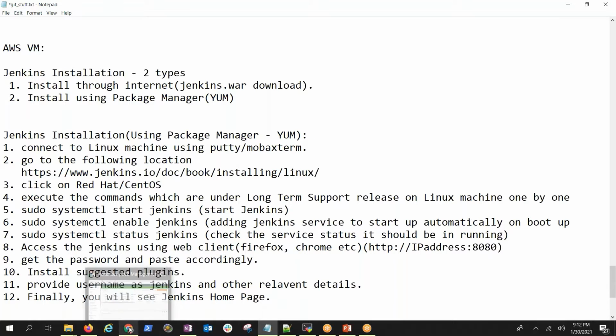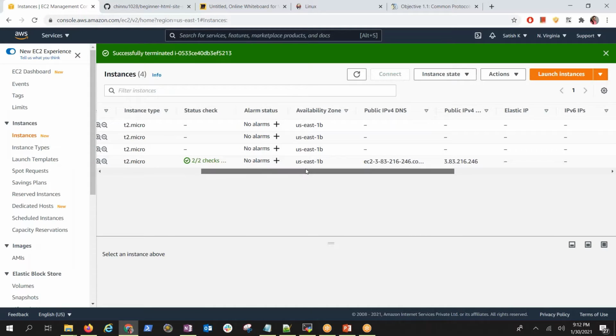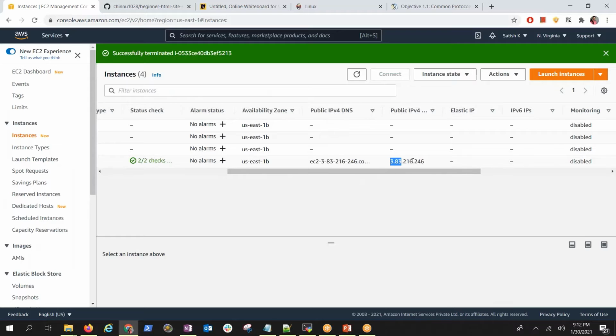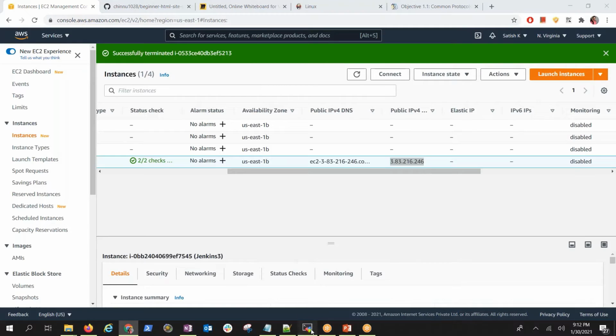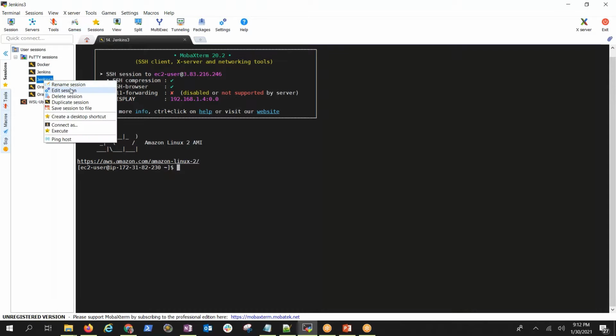First of all, I'll go to my AWS and get the public IP of that server. Then I'll open MobaXterm. I have already added the session. So right click and edit session.